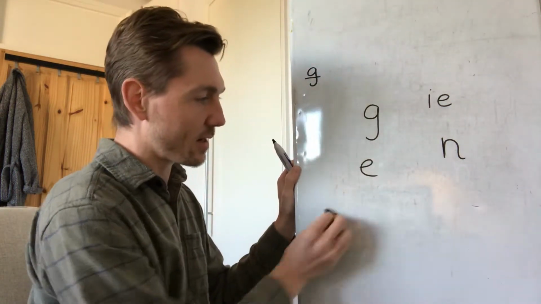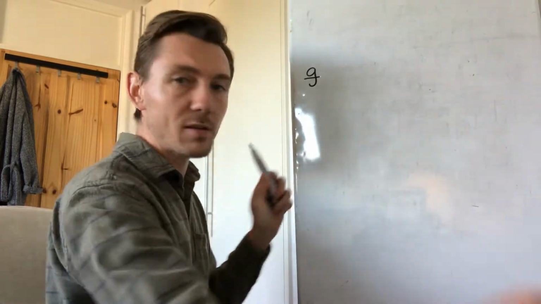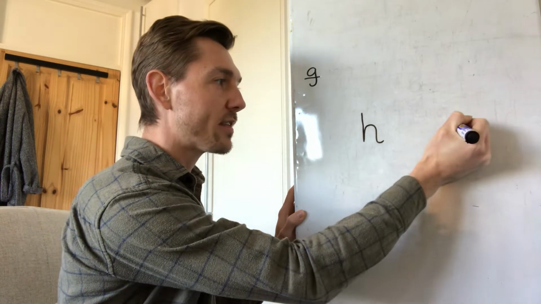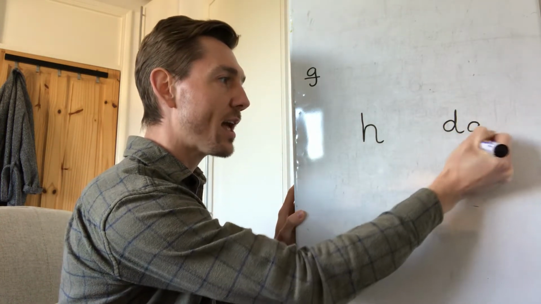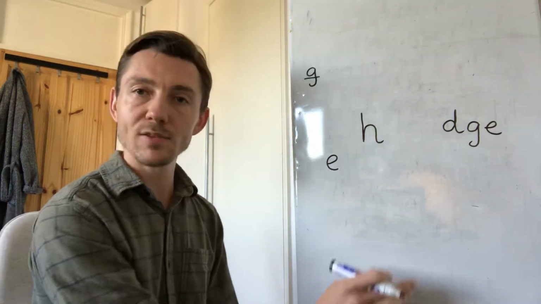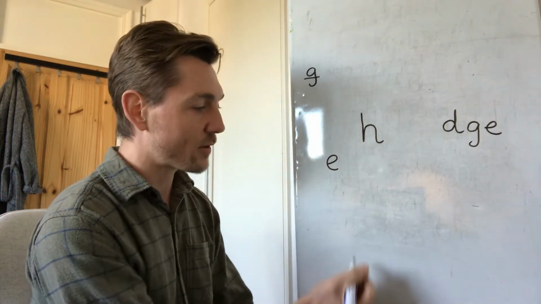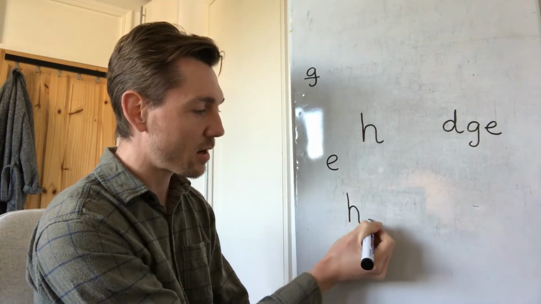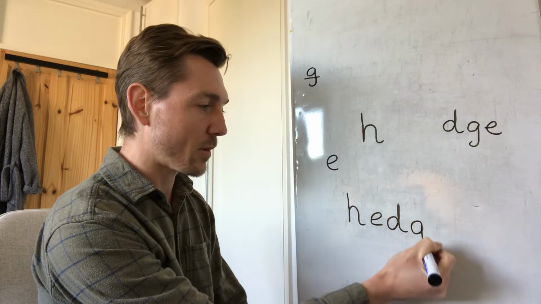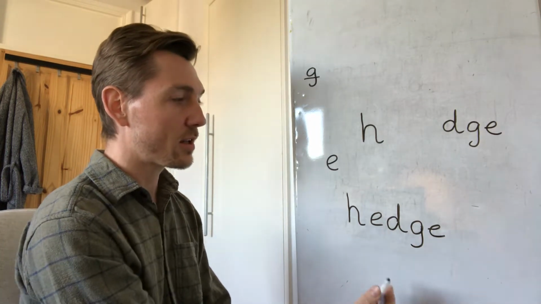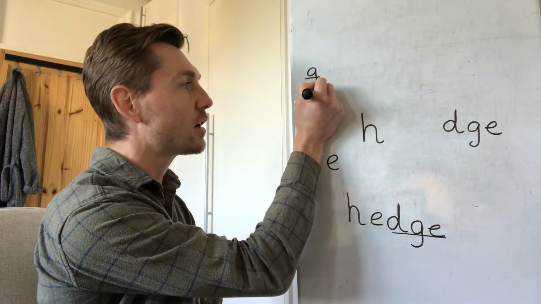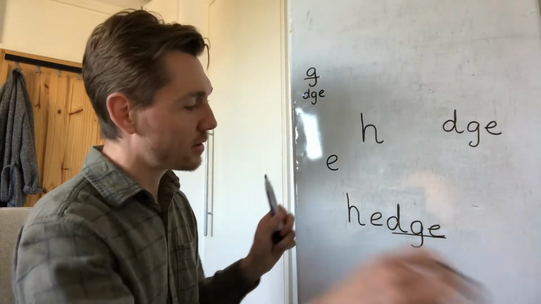Okay. The next word that I'd like you to say the sounds to build and then say the sounds to read is the word hedge. So these are the sounds that you need to build the word hedge. Say the sounds to write the word. Say the sounds to read the word. And of course we have j. And we've got that three-letter spelling of j, D-G-E, that we found yesterday. D-G-E spelling of j. J.